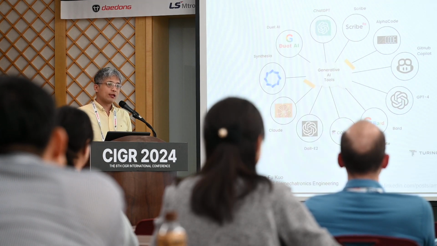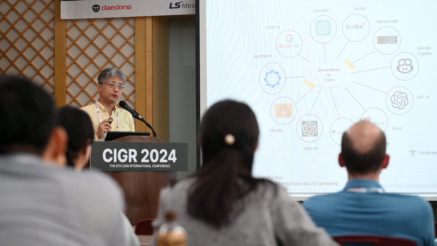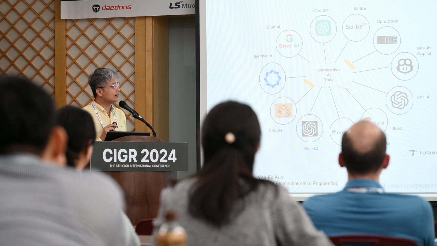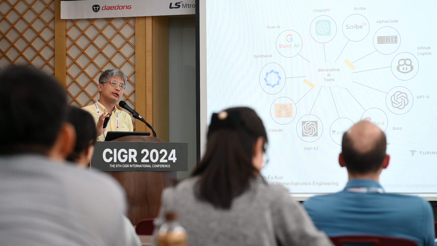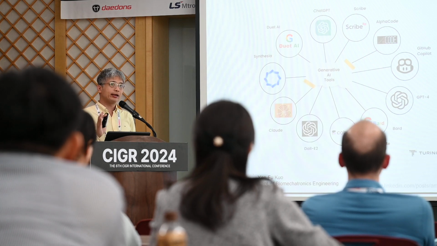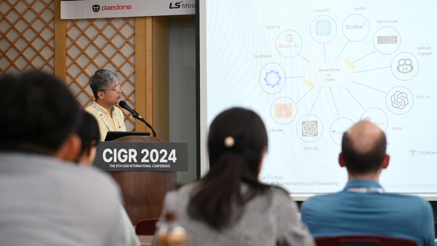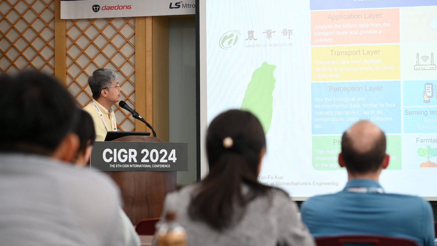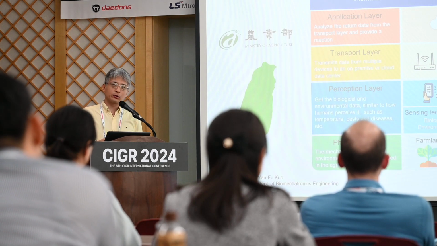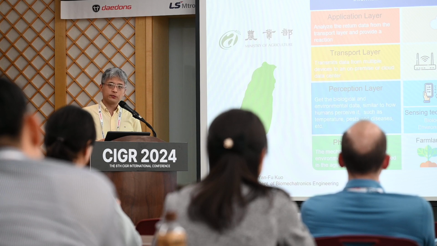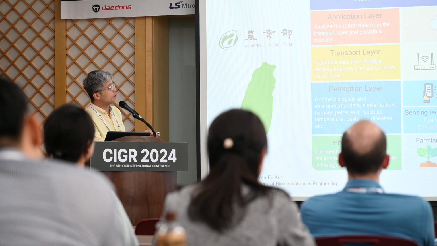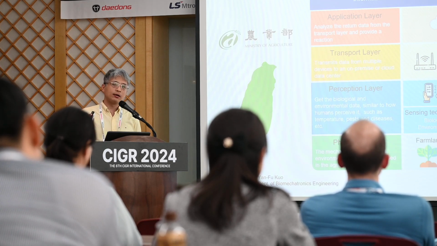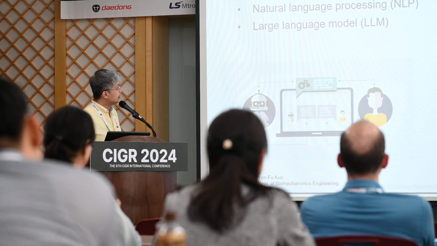Generative AI. So what is the definition of generative AI? It's basically where the result is something like writing an article, composing an image, or composing music. That's generative AI. And so where does generative AI fit in smart agriculture? From my point of view, it will be over here as our brain at the very top. So let's take a look first.